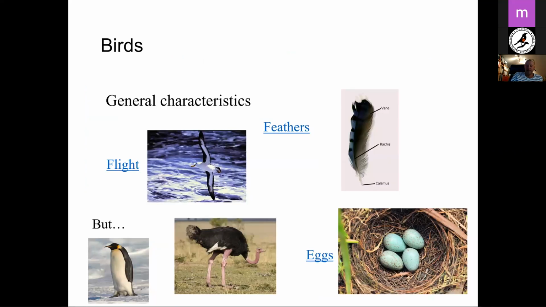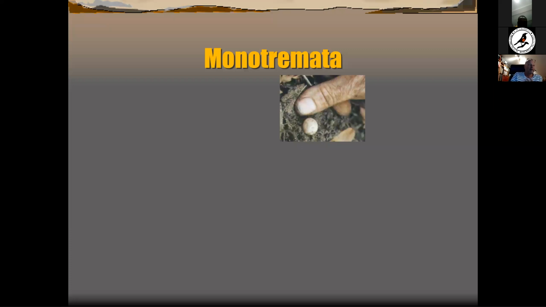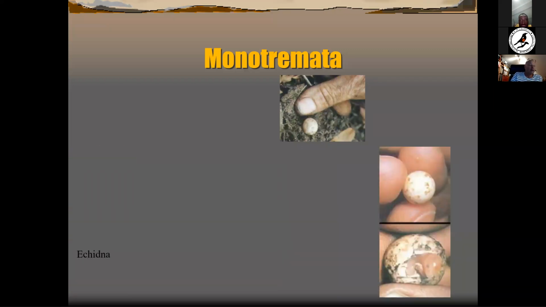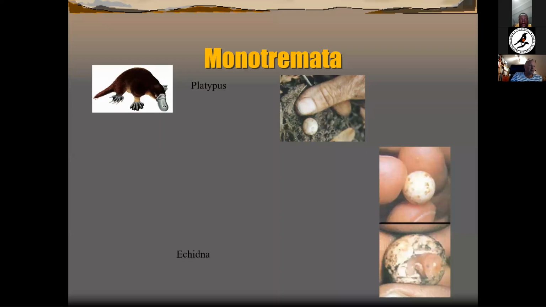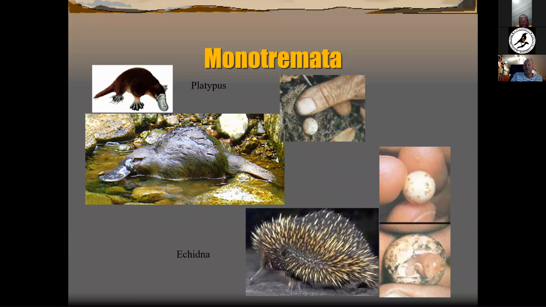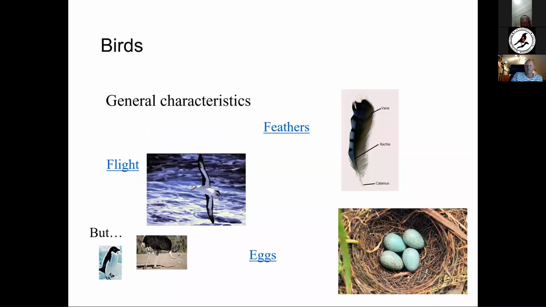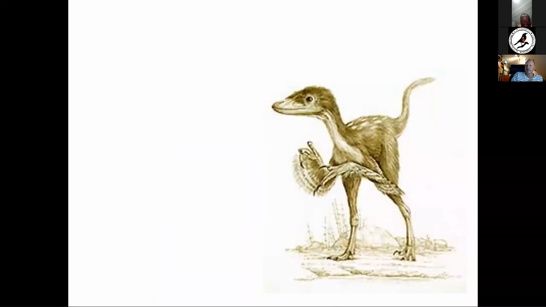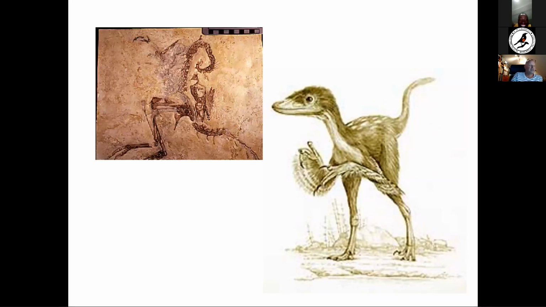So what about eggs? Well, we have monotremata, that is the platypus and echidna in Australia, who also lay eggs. They are actually mammals, but they lay eggs. And then, of course, most snakes and lizards lay eggs. So eggs are not unique to birds. What is unique to birds is feathers, but actually prehistoric dinosaurs had feathers, as shown by fossils found in India and China many years ago. But birds are the only living organisms now that have feathers.